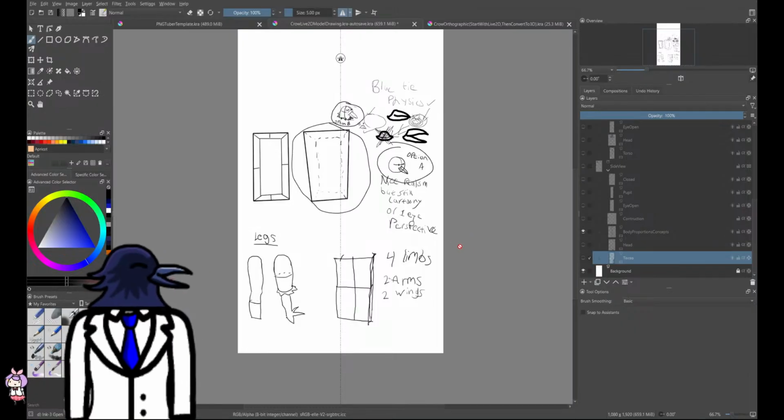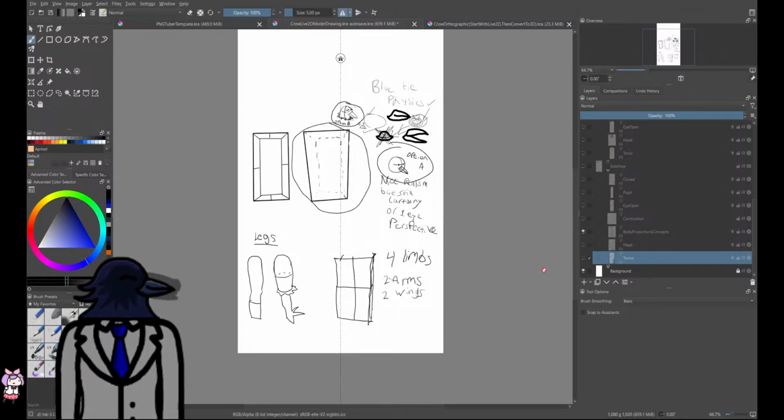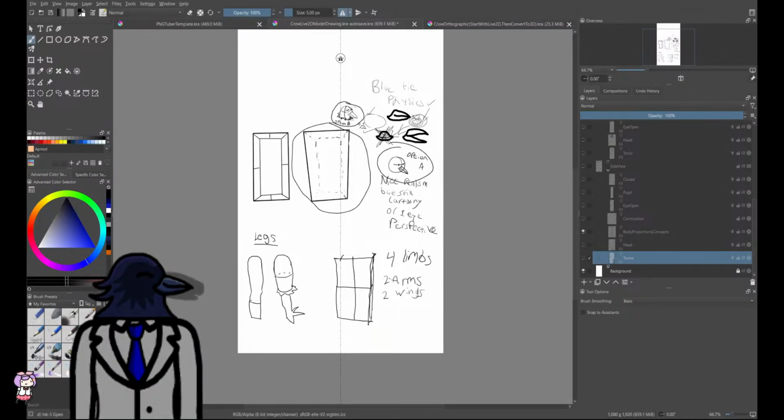Or is there another program that I have that we could work with? I have Not Live 2D Cubism. Hold on. Oh, wrong button. Windows E. I have FL Studio.